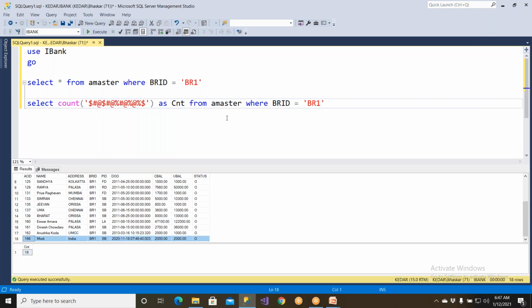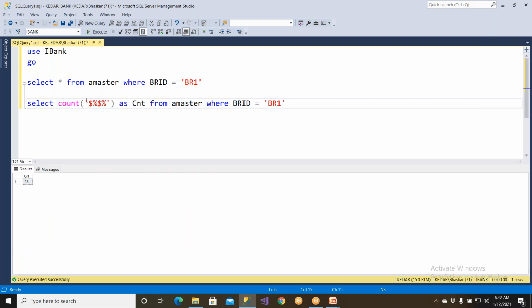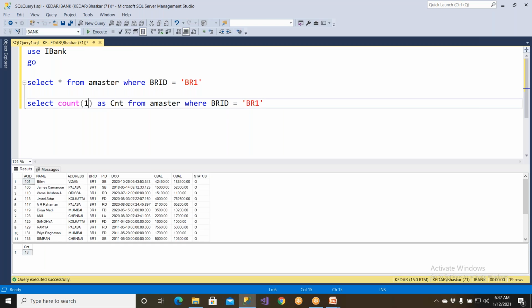Have you seen this? Here it does not mean anything when you put star or when you put a question mark. When you put a question mark, since it is a special character and a string, or you can put like this also, there is no problem at all. Clear? Even though you put 1, 0, anything is going to work. Am I clear?